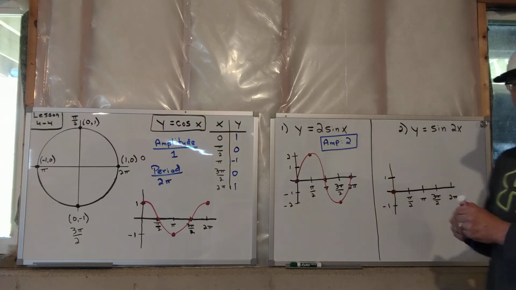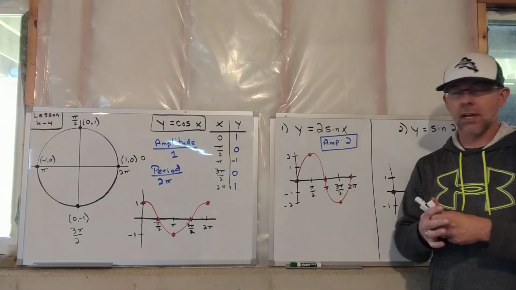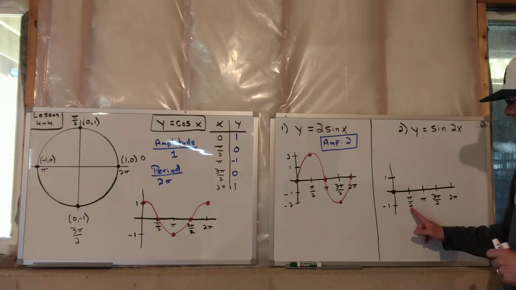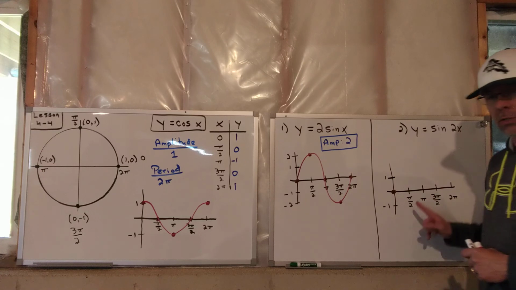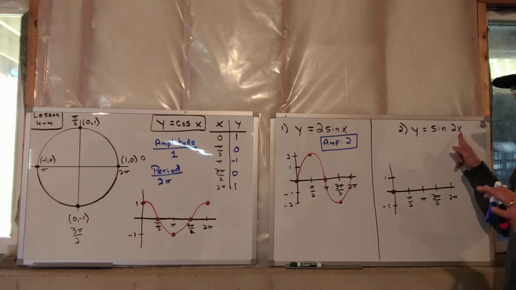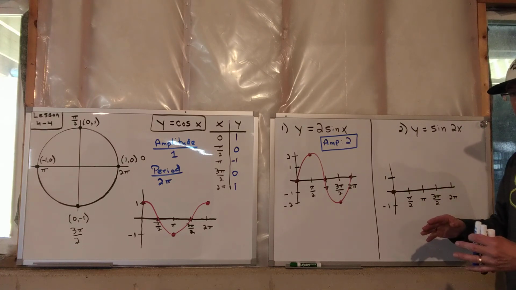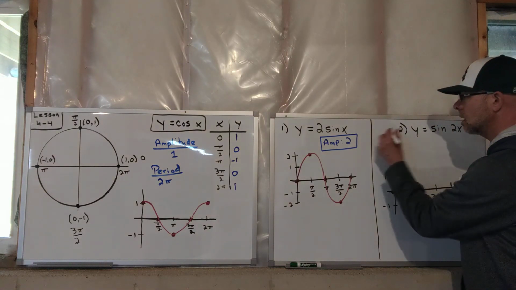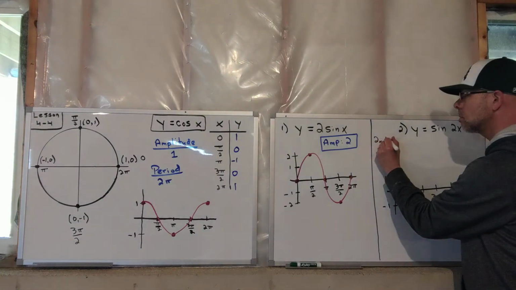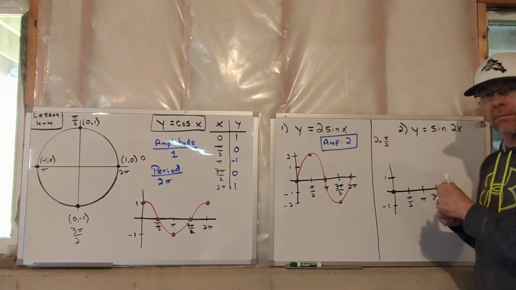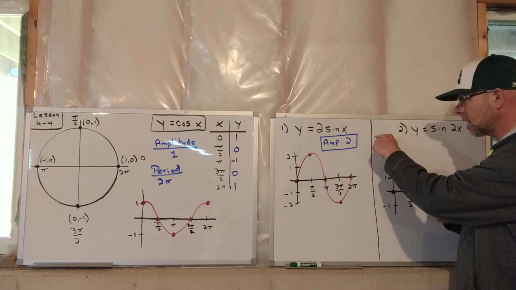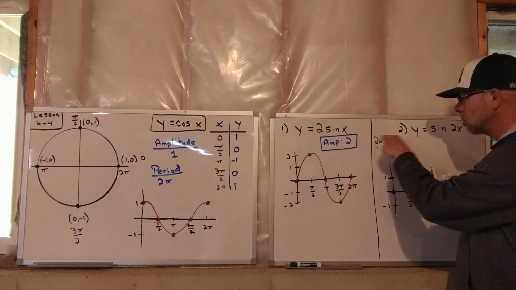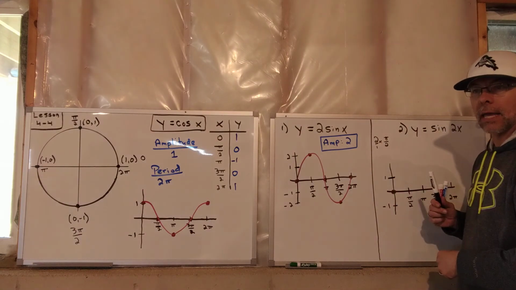Now, here's where the math gets a little tricky. This is where it's nicer to be in class together and talk it out. But I'm going to do my best. The next number I would be putting in is pi over 2. Now, please think about this a second. What is 2 times pi over 2? I'll even put that right here just for a second. 2 times pi over 2. Please understand that that's 2 pi over 2. Like this is like over 1 for multiplying. 2 pi over 2, the 2 is reduced, it's pi.